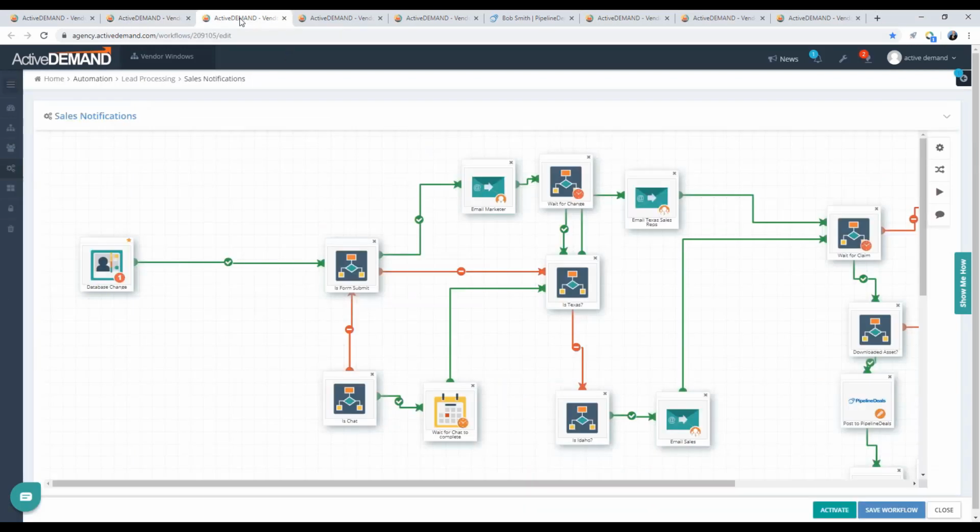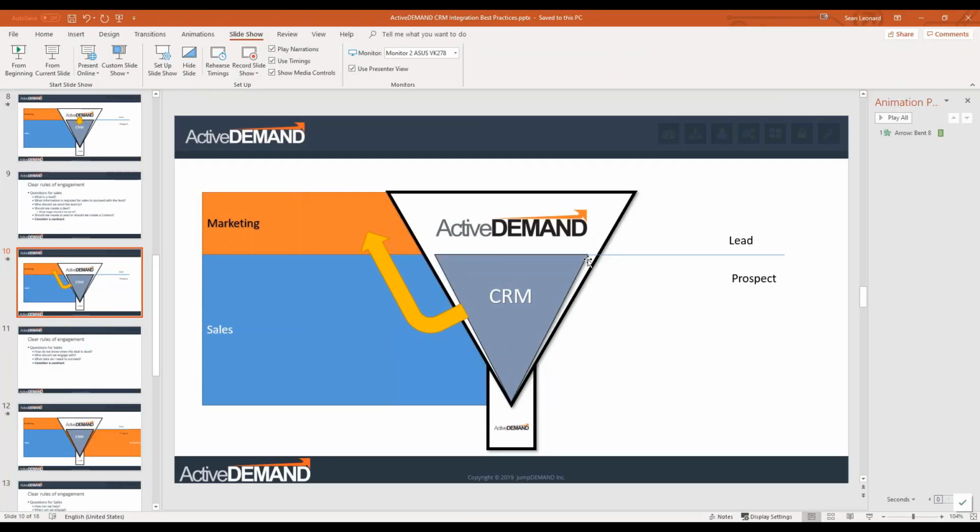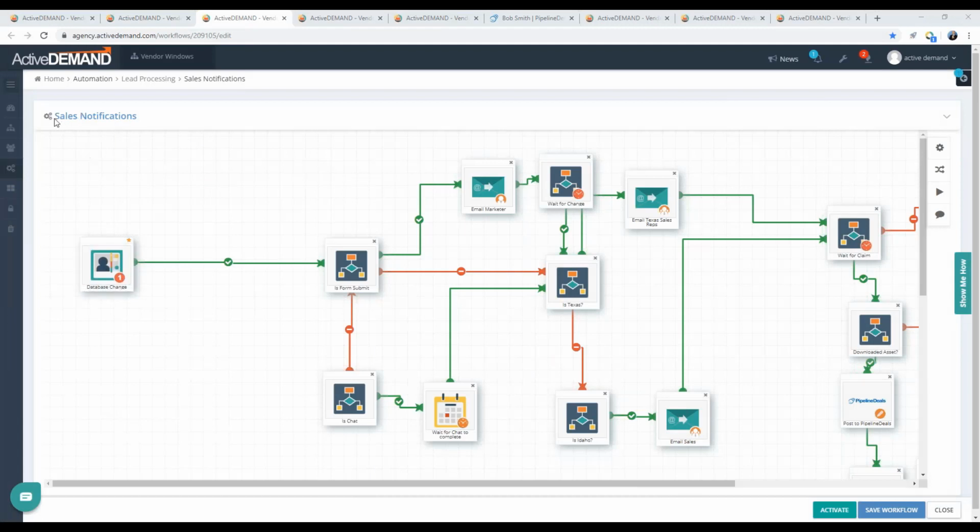And now, once we've got our bulk import going and we start doing marketing activities, one of the most important things is, again, back to this slide here, this boundary here. Because if we're going to do marketing activities with the dead prospects, it's how do we introduce people to the sales organization? And of course, this is managed in the lead processing workflow. So this is where you define the flow as to what is a lead and who are we sending it to, and are we creating a deal in the CRM.